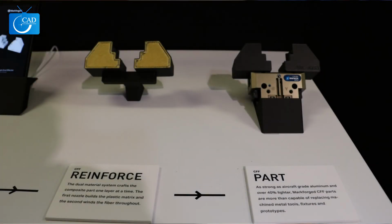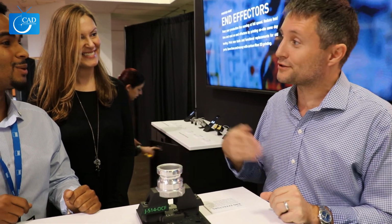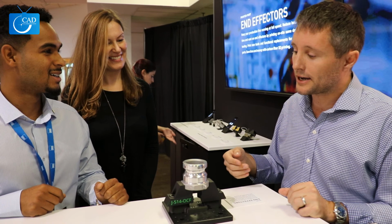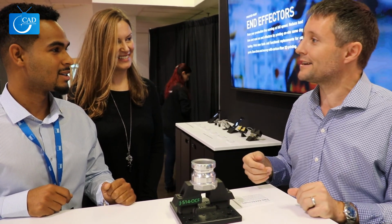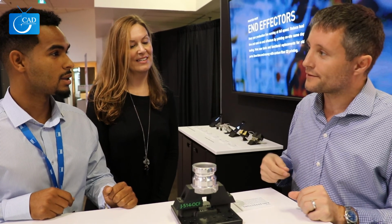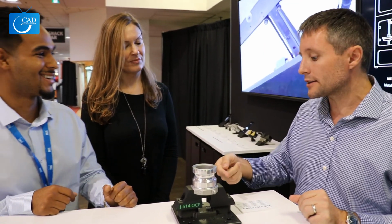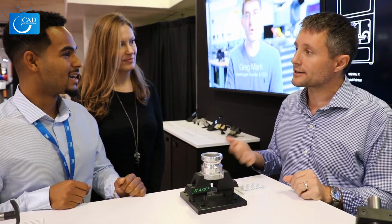Only the Markforged parts passed the test because we reinforced them with continuous fiber. They then put them in their cutting fluid bath. Because we're made out of nylon, we were the only part to survive the bath. So for 2 reasons, we made sense for their application. They saved 97% of the cost versus how they were previously making them. For the 3 that go on the end of the robot jaw, that's like $1,000 per instance. Wow. And on every project that they use us on, they say they save around $36,000.